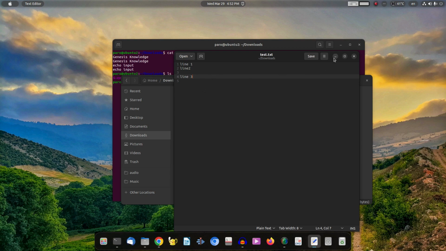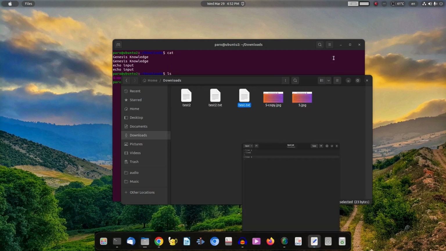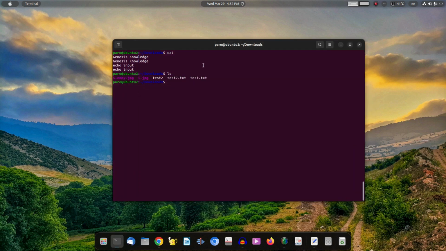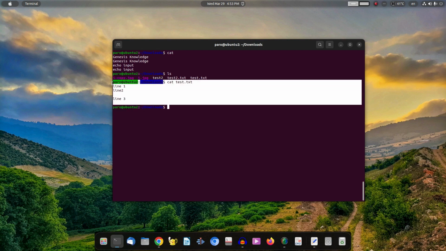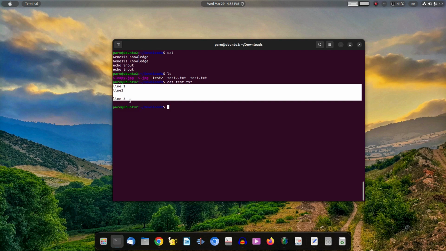Suppose I want to show this data on the terminal here. To do that, I have to enter cat and the file name, which is test.txt, and enter. As you can see, the content of the file has been shown here.